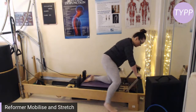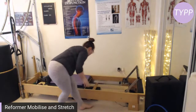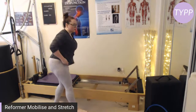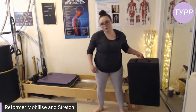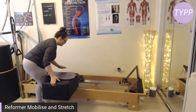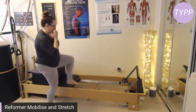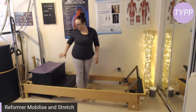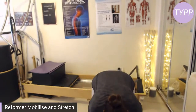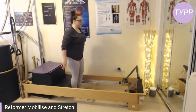Now, come off your reformer, take all your springs off, push your reformer all the way to the back, so it goes right to the back. Anything that's in the way, move it out the way. Get your box, put your box in a short box position, like so, mat on top. Step inside the well. And from here, just make sure that your box is on properly and your carriage is right to the back, okay?